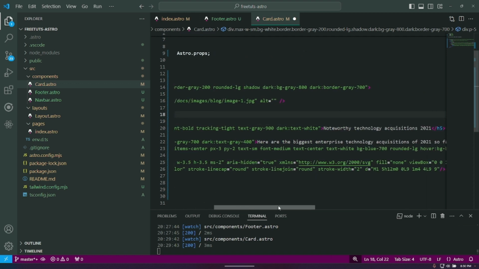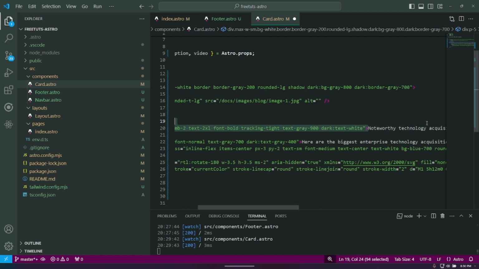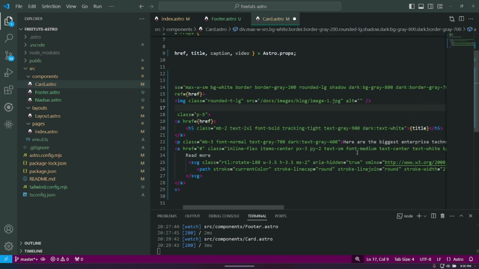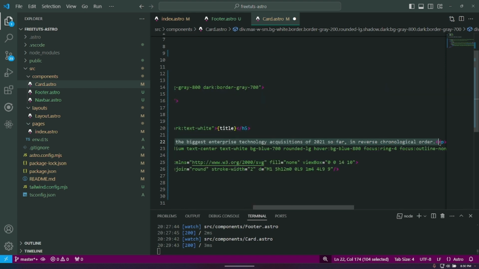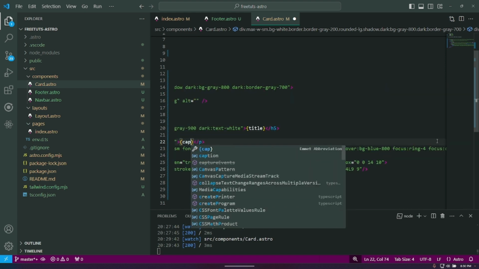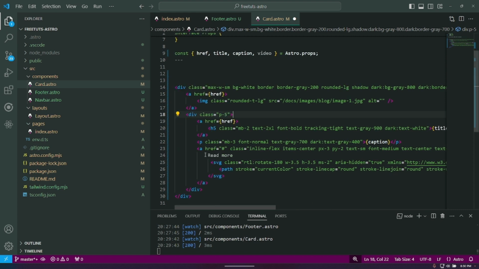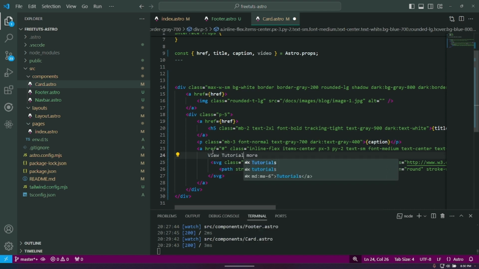The noteworthy area here will be our title, and this section will be our caption, and I'll say view tutorial instead of read more.